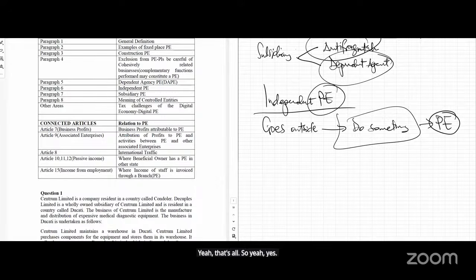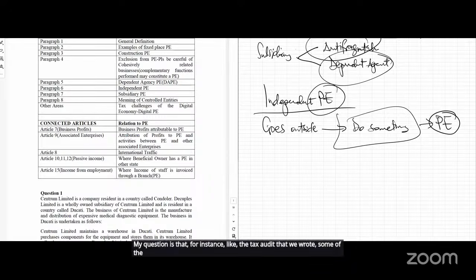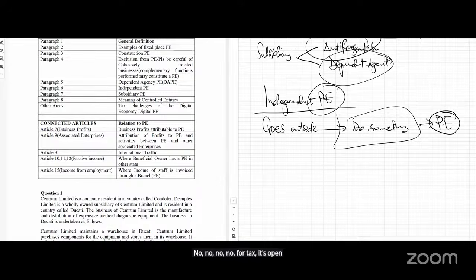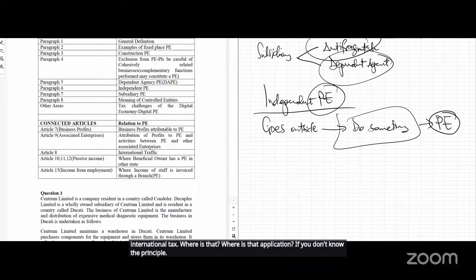My question is that, for instance, like the tax audit that we wrote, some of the questions are so practical, and if you use experience to write them, do you really go strictly by the marking scheme? No. Tax is open. But something like international tax, where is the application? If you don't know the principle, you can't apply. That's why I tell you, international tax is principle based.